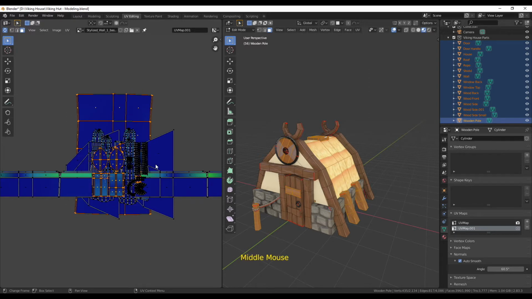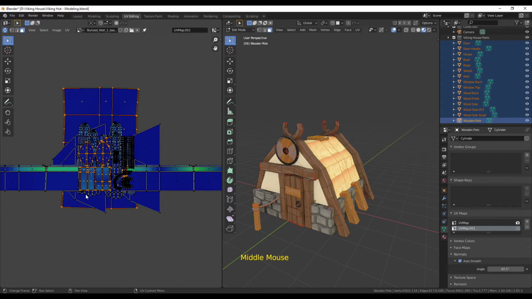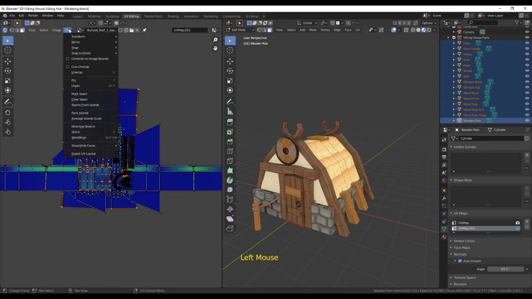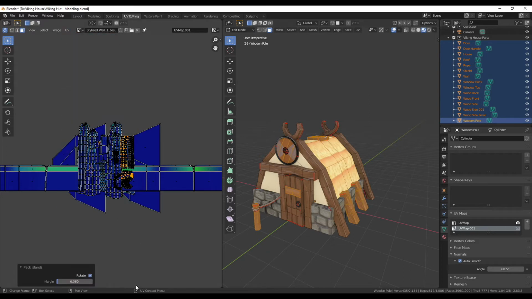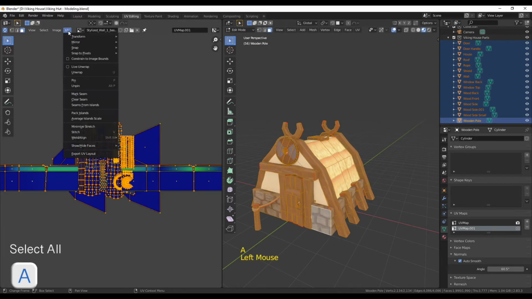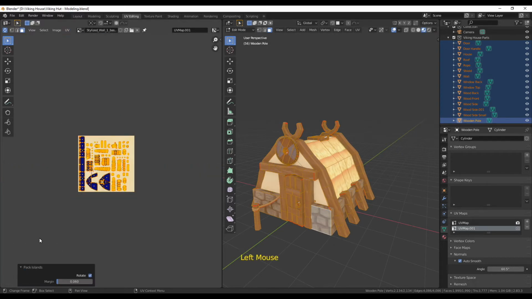And what you can also see up here, it should show you UV map 001. So you can swap here to the other one, but we want the second one. So we want to work now with the new UV map. Okay, so we want to create a new clean one. To start, we can go to UV and say pack islands, and then let's keep it like that. Oh, we first should select everything and then of course do that pack islands.